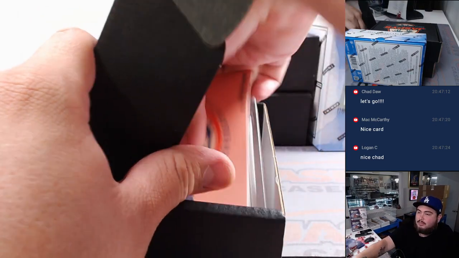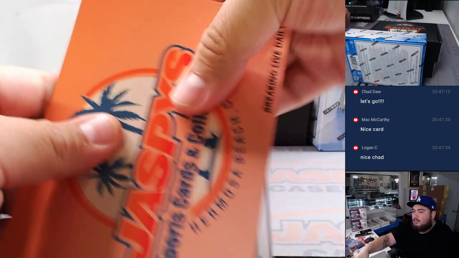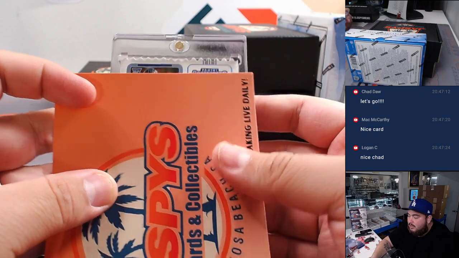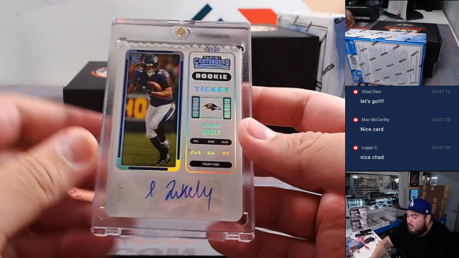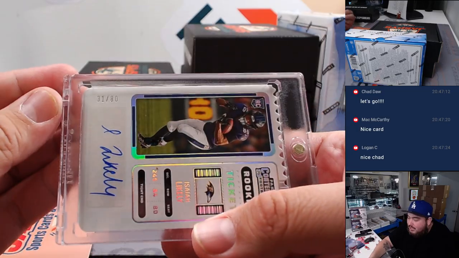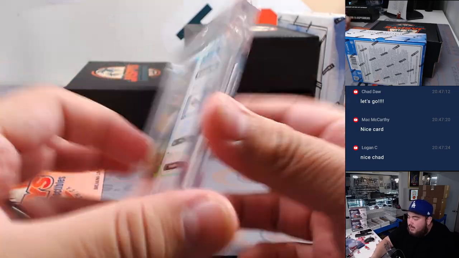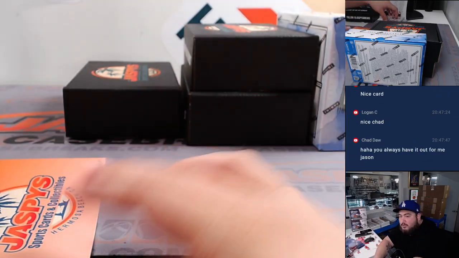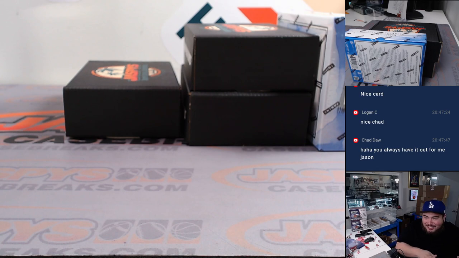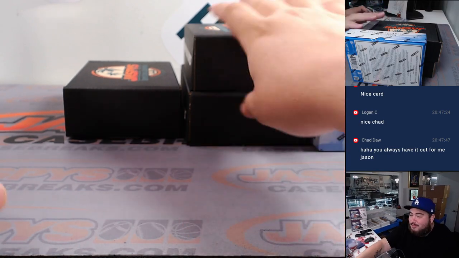All right, here we go. Next one. Die cut. Nice little die cut ticket stub. Isaiah Likely to the jersey number 31 out of 80. Great tight end there for the Baltimore Ravens. And of course, when Chad hits, Jimmy also has to hit. Isaiah Likely, Ravens, Jimmy on the board.